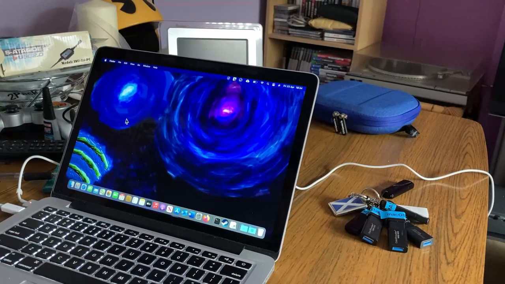Now, the reason that we're going to go dual booting rather than emulation is because by dual booting, you give Windows access to the computer's entire hardware, the entire 8 gigs of RAM, the entire 1.5 gigs worth of Intel Iris Pro graphics, the entire power of the processor that's in here. Just everything, you get it. There's no overheads from a host operating system. You get Windows on bare metal, and it will run as well as it will ever run on a machine of this spec.